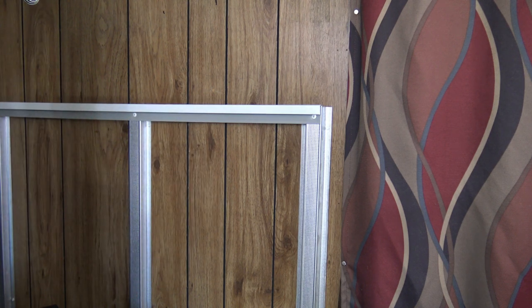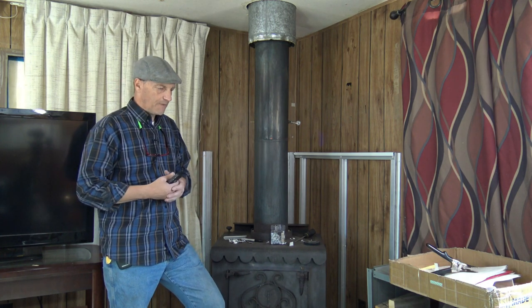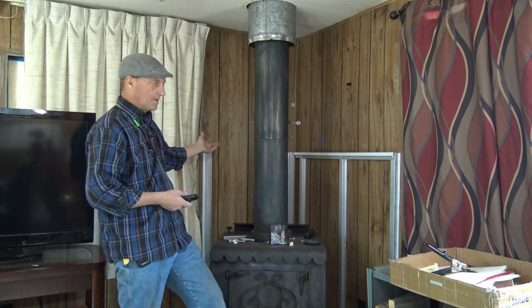Now I do want to tell you right off the bat that when you're doing this project, you want to make sure that you only put the top on one side. The reason why, and you'll see pretty quick, is because on the back side we're going to have a bent piece. We're going to have a much narrower piece, obviously, and it's going to be bent, which means we won't be able to get it in the system easily. But by leaving this secondary side open, we can easily finagle that piece, get it into place, and then install the other top piece, and then we're gold, right?